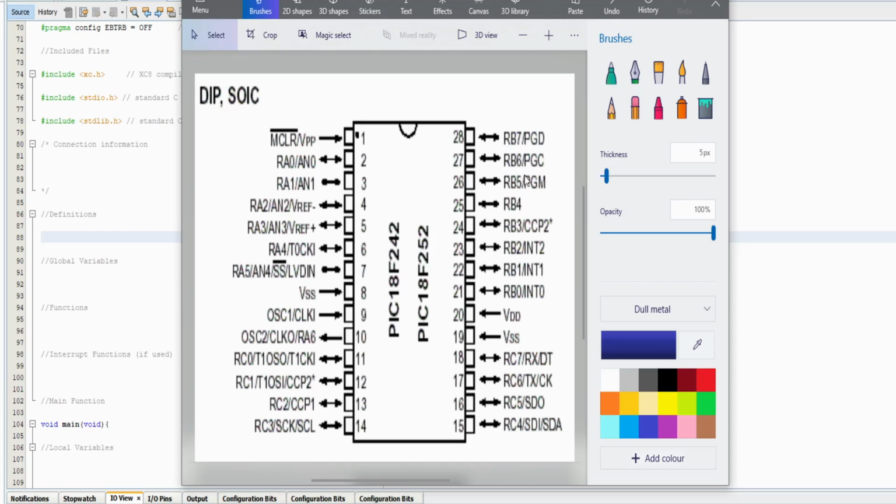Now, something interesting that you can do, but I don't really like to do it in general, is that you can set each pin individually. You can say this one is an output, this one is an input, this one is an input, this one is an output, this one is an output, and it's these three other inputs. You can say like that, this is however you like. But I don't really like to do it like that. I would much rather prefer, okay, I'll use RB as inputs and then RAs as outputs.